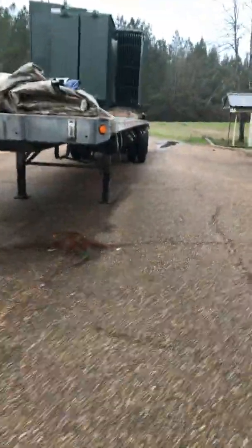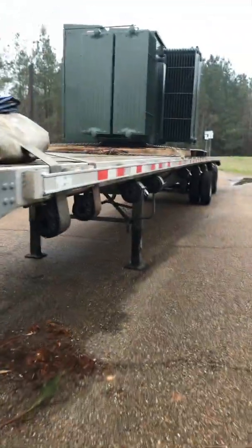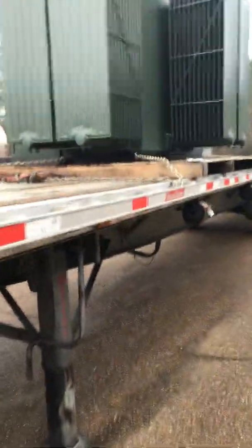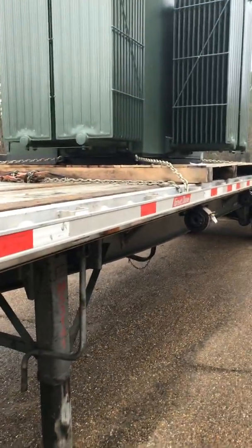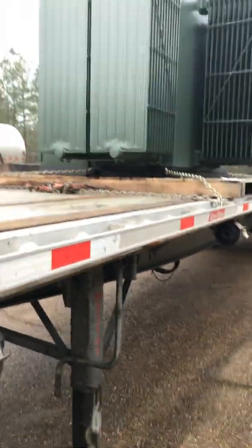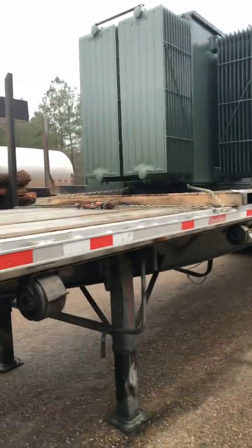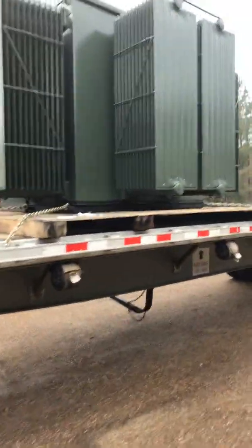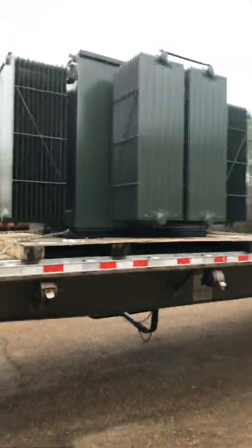As we have here, it's a transformer. There's maybe two small videos that I found on YouTube so far that I researched today. I was going to pick it up, but here you have it. I'm gonna give you this little outlook on this load right here. This is one transformer by itself.